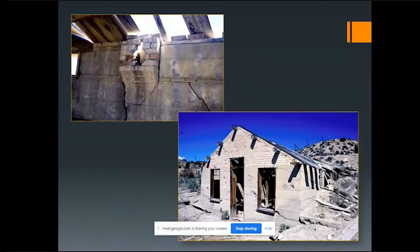That is our final example. There aren't a lot of dugout examples left in the state, mostly because they were expediently built of unstable materials and were often removed, covered over with a house, or utilized as cellars. Others have simply deteriorated over time or are in areas no longer settled. If you happen to see a dugout in your wanderings around the state, we'd love to hear from you and see photos—but don't trespass on public or private lands without permission. That ends our discussion on dugouts, and we'll talk more in the future about other types of historic Utah architecture.